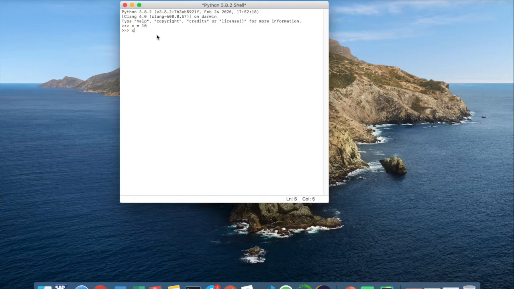Now if I try to display x, immediately the value will be shown as 10. Now there is an inbuilt Python function called type. If we try to check the data type, we can see that x is assigned the data type of int. Now we can use the same variable and pass a string inside it. Now x no longer contains an integer value 10, it will contain a string value hello world. And if we check the type, it will be string.